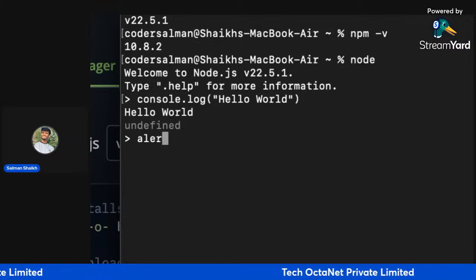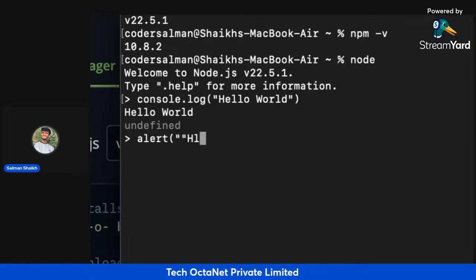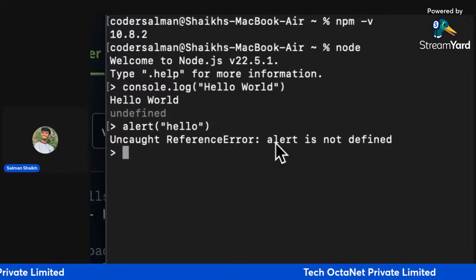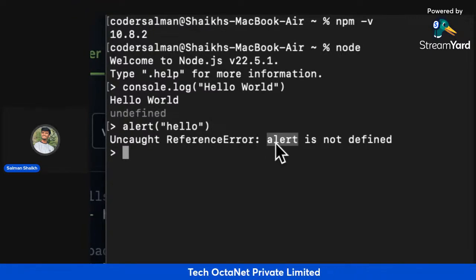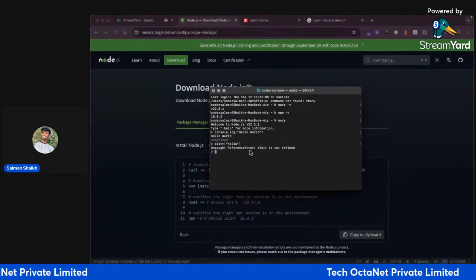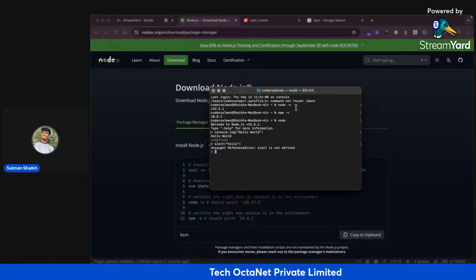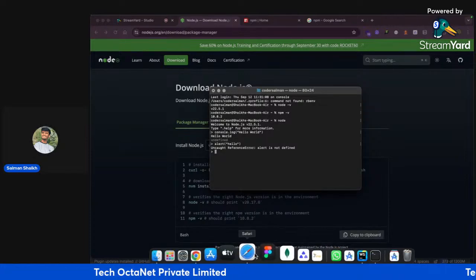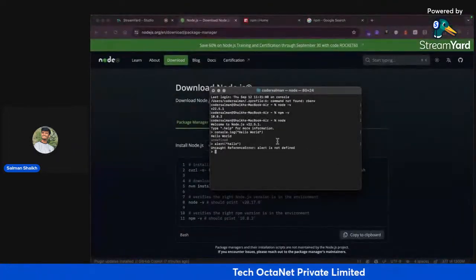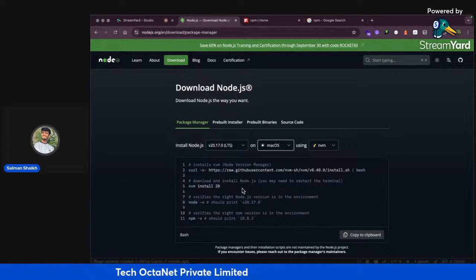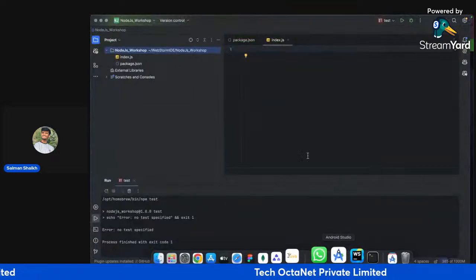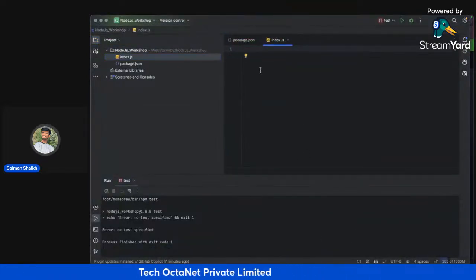If I use alert and say hello, it returns that alert is not defined, because client-side functions are not going to work here. This JavaScript runs in runtime on the local machine, which has the ability to access our file system and many more things. Once you install Node.js on your system, you'll be able to access it via terminal and via your Node environment. So yes, we have created a file called index.js.